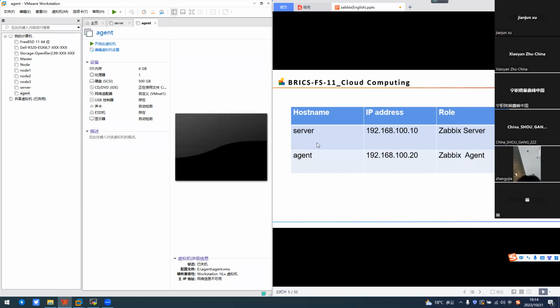Okay, I have already created two servers in VMware Workstation. One host is the server. The second host is the agent. Okay, these are the two.